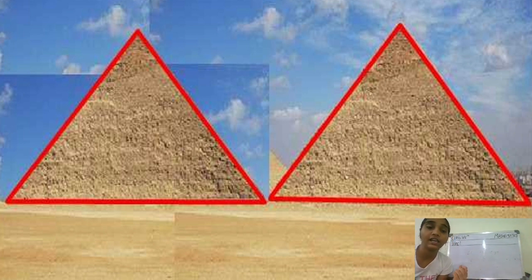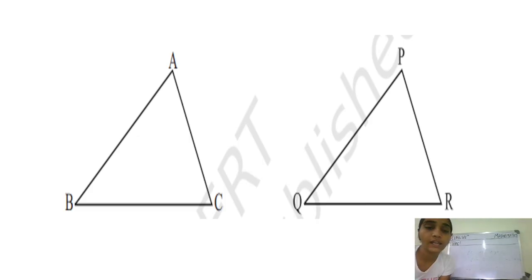And students, basically, if I ask you that one face of the pyramid is making some kind of shape, what is that shape? Yes, it is making a triangular shape. Very good, students. Basically, a triangle has how many sides? Yes, it has three sides. Now let us draw those triangles like this. A, B, C. We have drawn one triangle in the first pyramid, and for the second, we have named that as the triangle PQR.